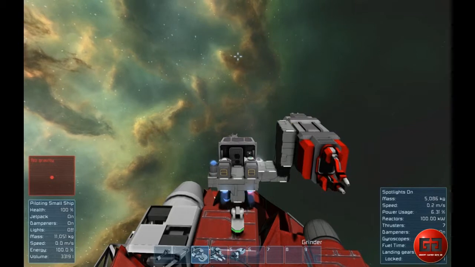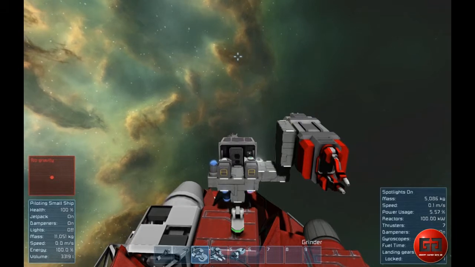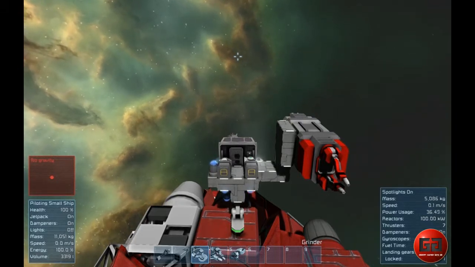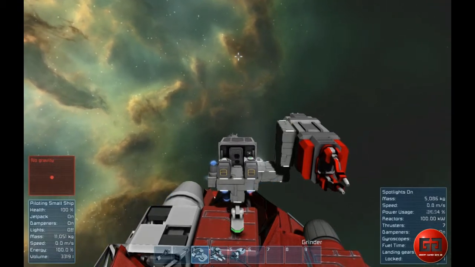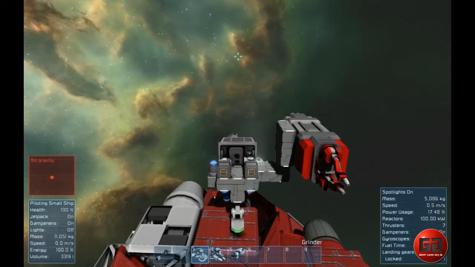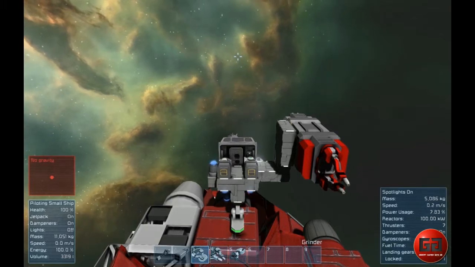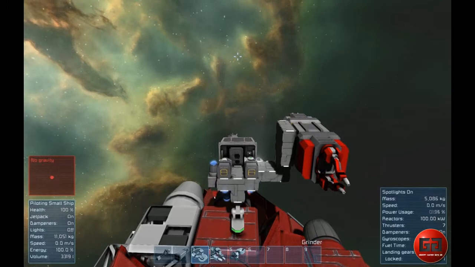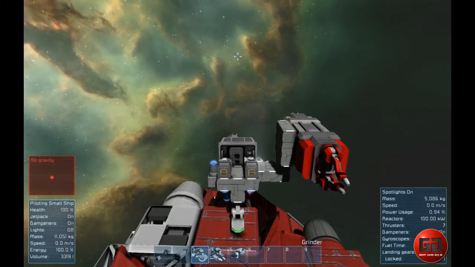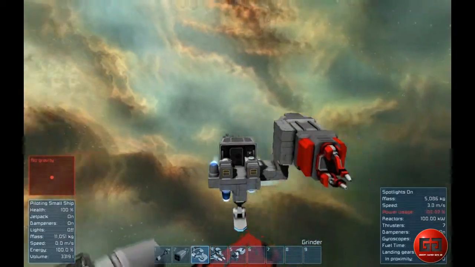Theoretically, my pitiful gyro stabilizers should stop this thing from moving. Don't know if they will though. Oh, I think we've actually got some movement on it. Come on, come on, come on. I think it's too heavy. Or have we stopped it? It's still moving. Ah, it's broke. I think we have stopped it moving slightly.